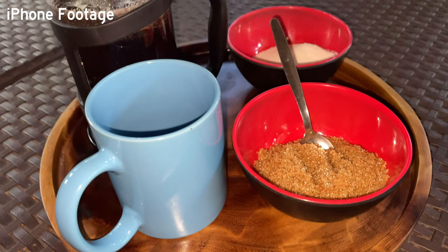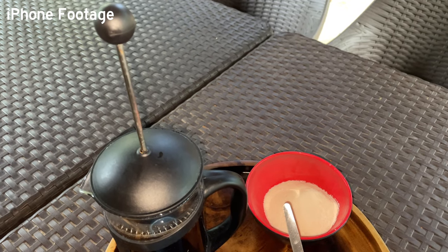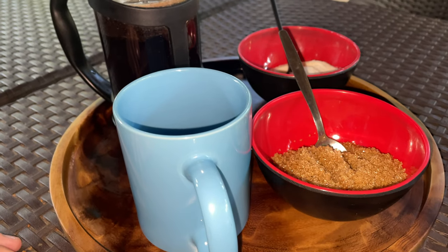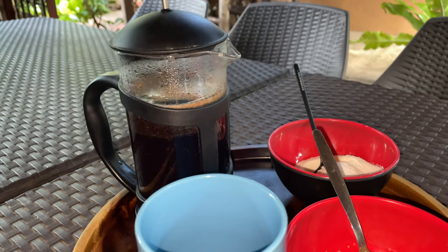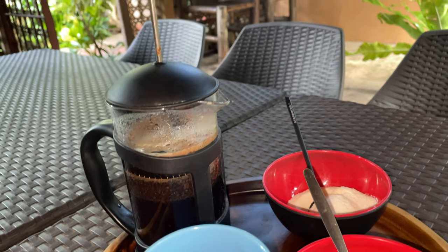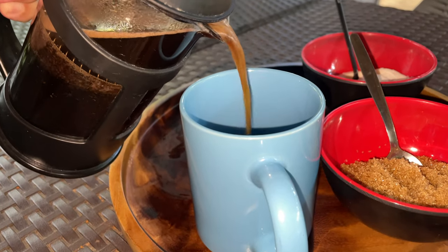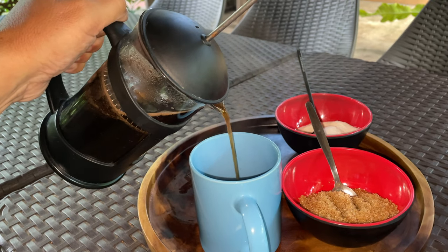My coffee, folks. Holy moly, check that out. That is too cute right there. That's exactly what the doctor ordered this morning. He asked me what kind of coffee I wanted. 3-in-1, I mean, usually that's what you get here in the Philippines. You don't get real coffee. And I'm not even sure how to use this. I don't know. You push it down? I don't even know. All I know is look at that coffee in the morning.